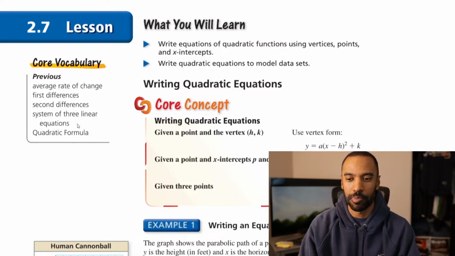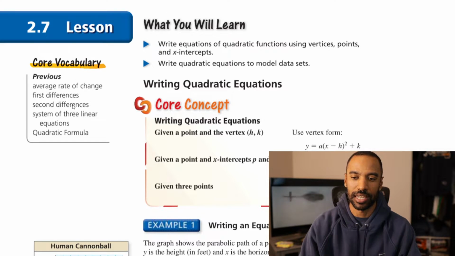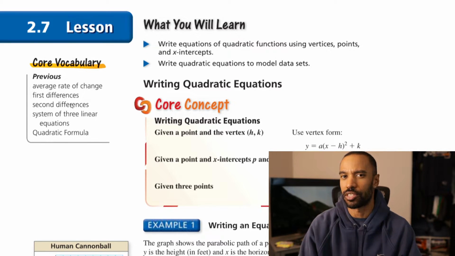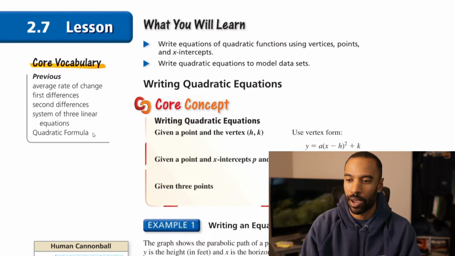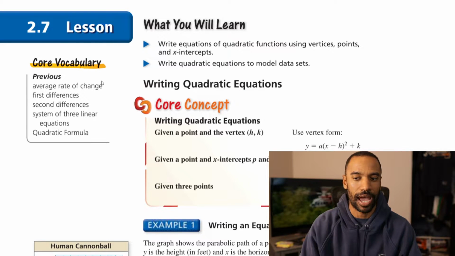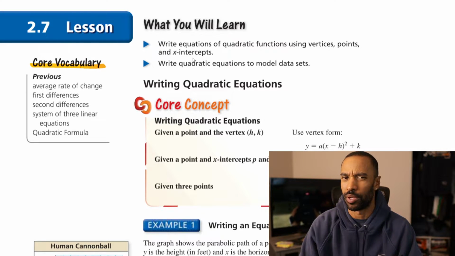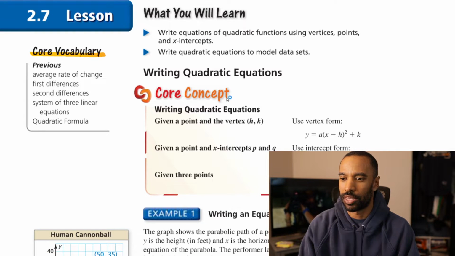All previous terms before, yes, we've talked about second differences and such. I can't remember the specific section that we did mention that, but yeah, first and second differences will come to mind here. Systems of three come back. Oh, that's to write equations in standard form. And the quadratic formula. All right, so reintroducing some things of old. Some of the stuff might be from IM2 even. Anyway, let's see what they're going to talk about.